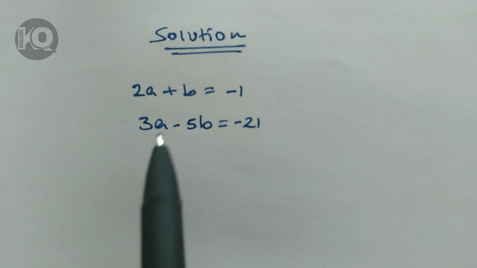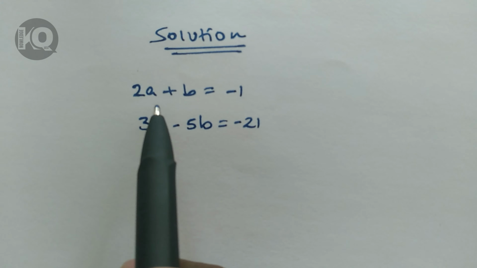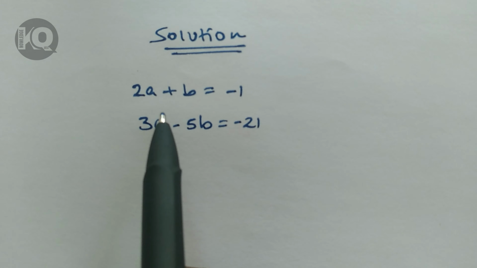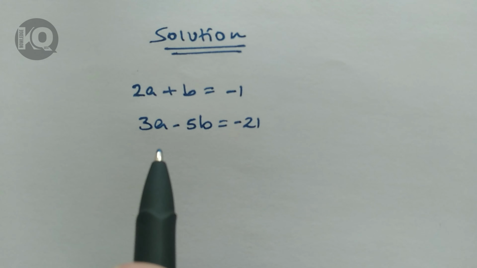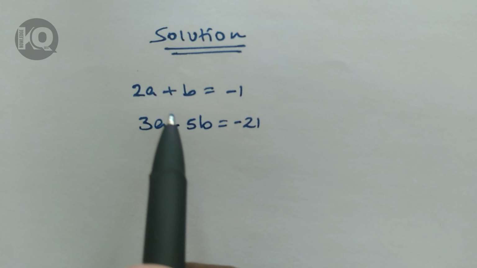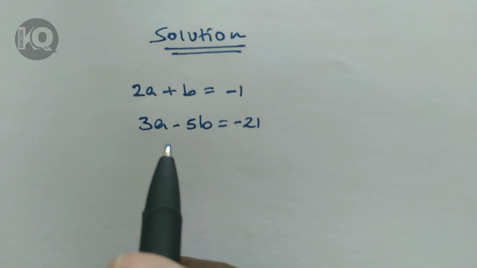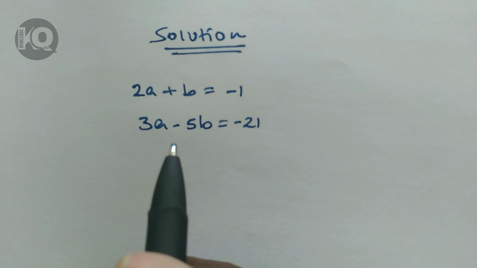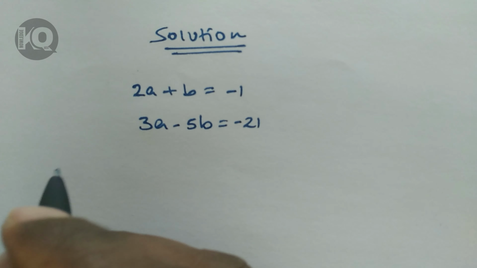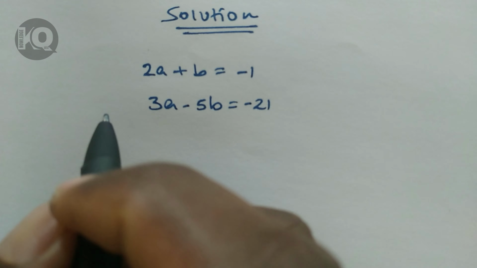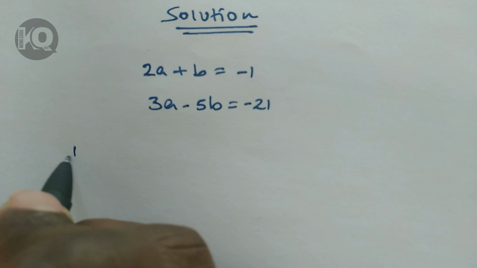As you have seen from this equation, it is a system of linear equations, and these types of equations can be solved by using determinants. The first step is identifying the coefficient matrix and also the constants. Then we are able to find the value of a and b simply by using Cramer's rule. So the first step is identifying the coefficient matrix.